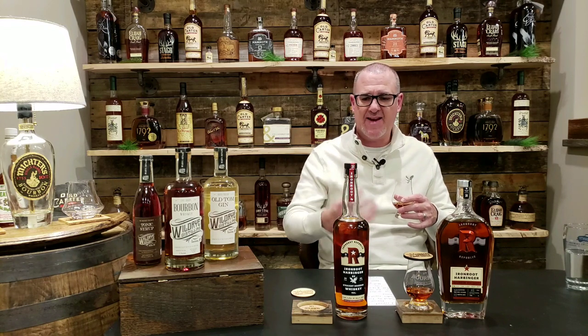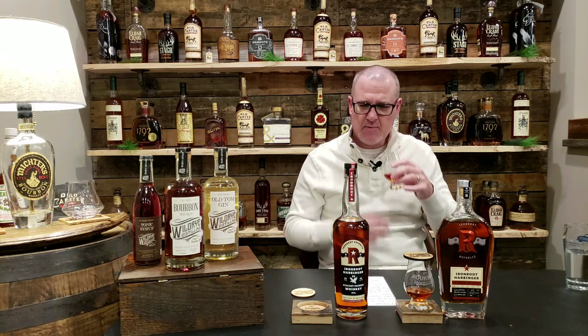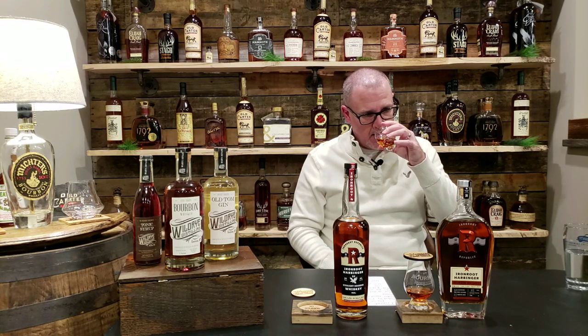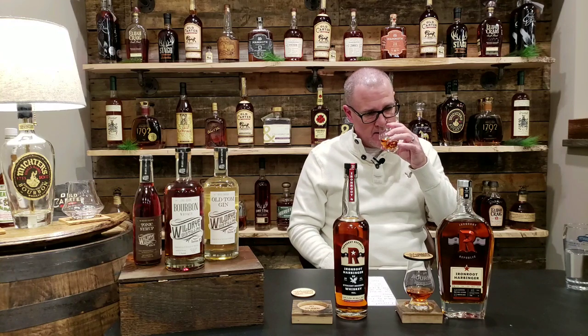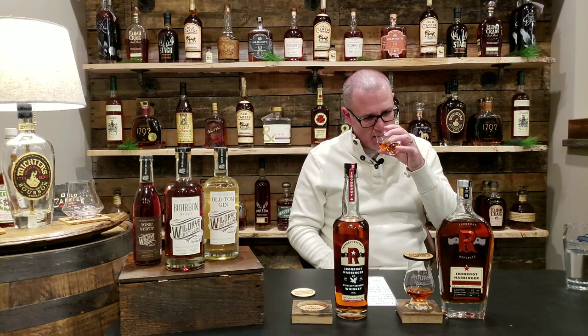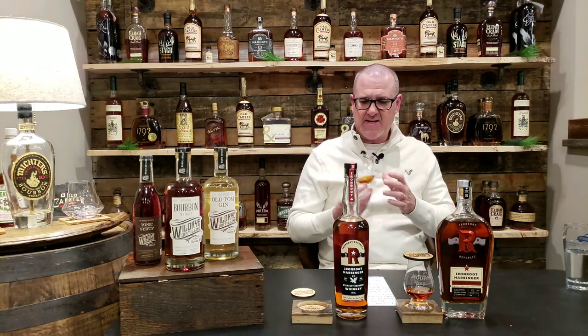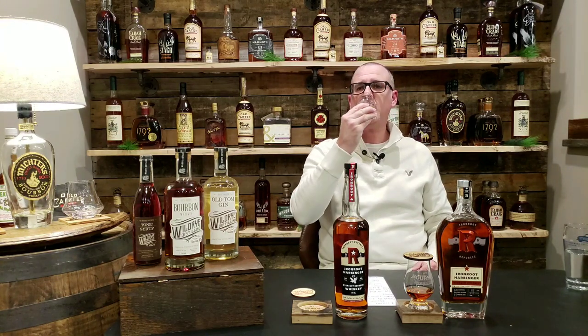A lot of those high heat Texas bourbons have a lot of their own profile to them. So I get a little bit of a finishing type of aspect to that. Some corn is there. A little bit of butterscotch coming through. Definitely a little bit of cinnamon. Yeah, really, really nice nose. So let's get into the taste. Cheers.